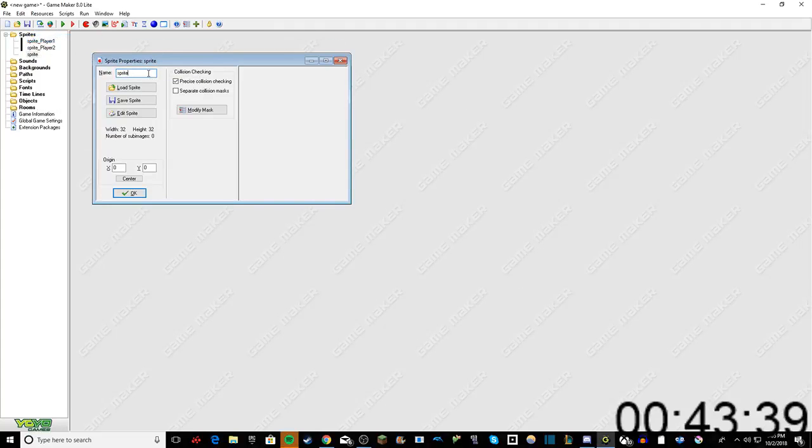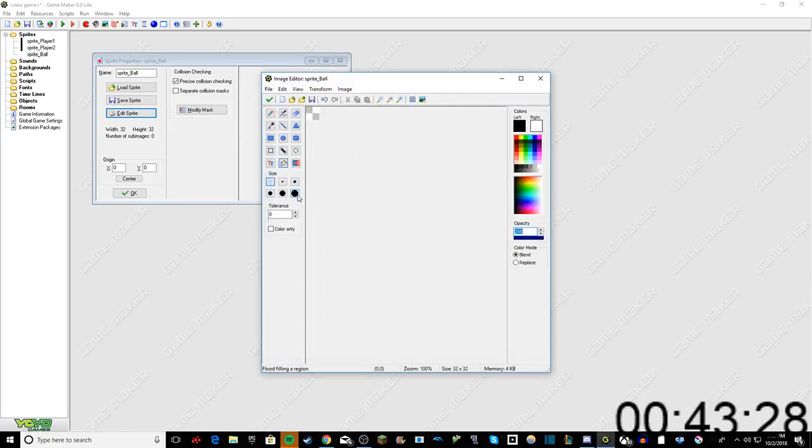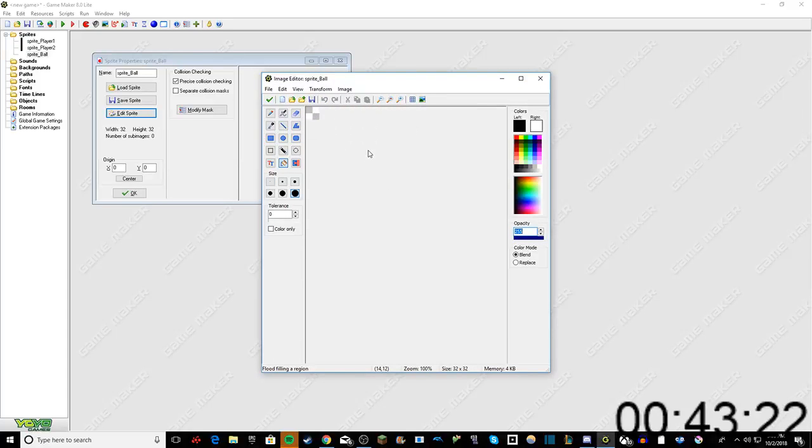Now we need a ball. First we need to do that. Then we click in there, and to make this, we're just going to go into the biggest brush size, zoom in as much as we can. Actually, no, we won't do that because that's stupid. What we're going to do is have it be a white ball.